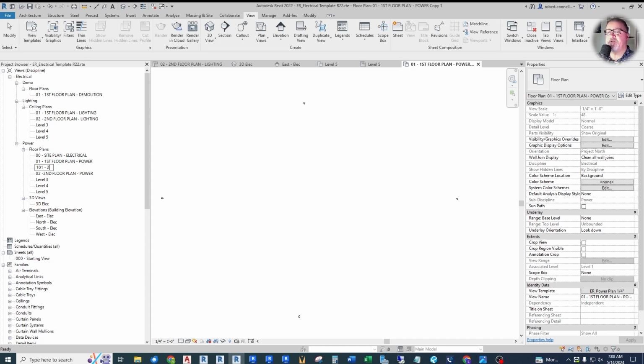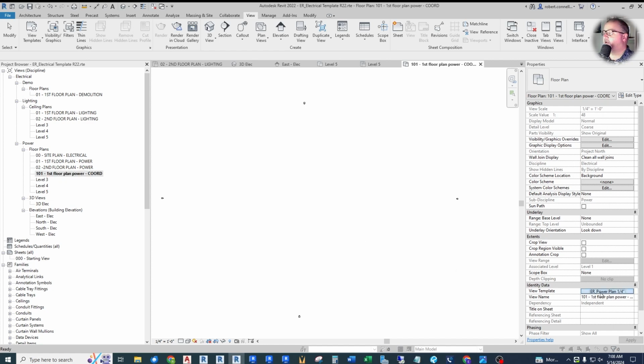So I'll say first floor plan, power, and then I'll do something like this to make it stand out. And I've labeled it 101 so that it will sort down below everything else because these will be changed to the proper names. But it sorts out all of my coordination views.